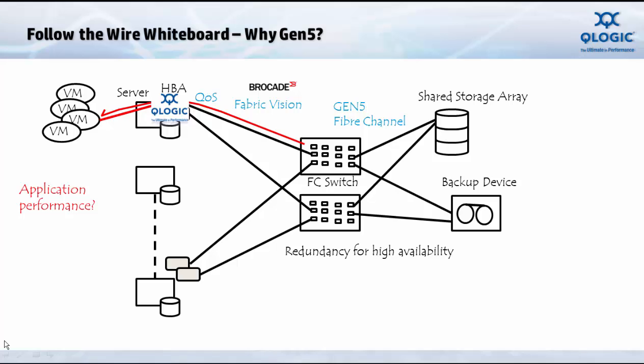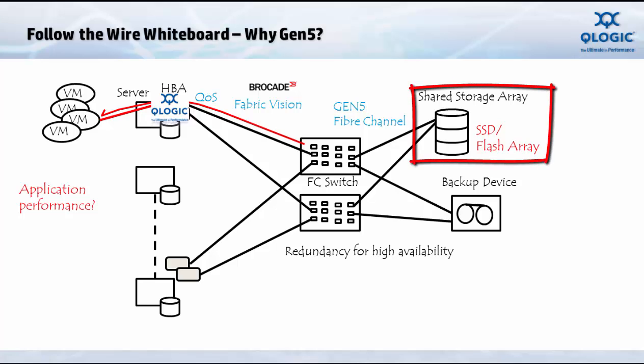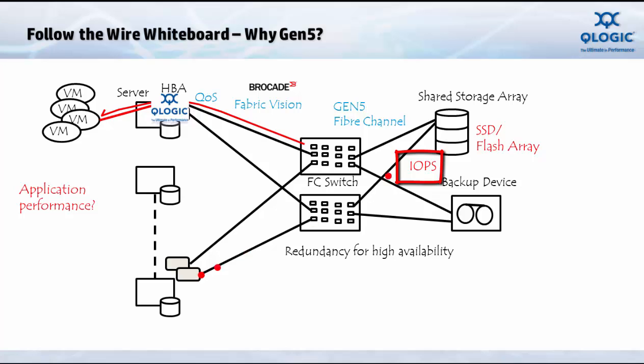Now let's look at the storage side of the equation. What's the latest innovation or trend in SAN attached storage? Well, that would be high performance SSD or Flash Array technology. Architects are looking at these storage technologies to improve the storage transaction performance for virtually the same price as legacy spinning disk. Customers who are looking to deploy Flash Array technology want to take advantage of the superior IOPS performance of these arrays to increase the application performance and scalability.